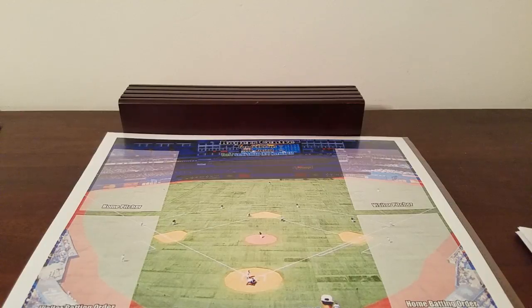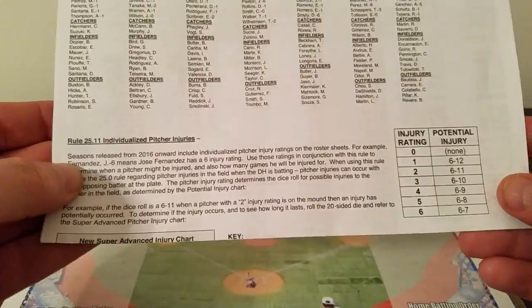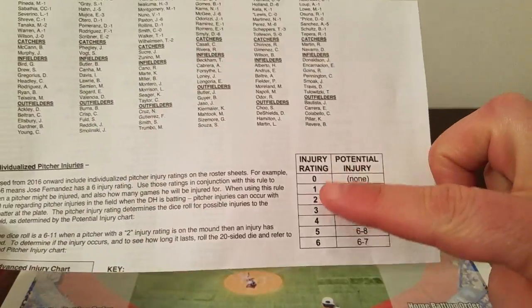I want to give a shout out to Tenacious Earl from Tabletop Baseball Plus for bringing to my remembrance the super advanced injury update rule that came out on the 2015 player card set, roster sheet I should say. It is an update to rule 25.11, and it gives injury ratings.